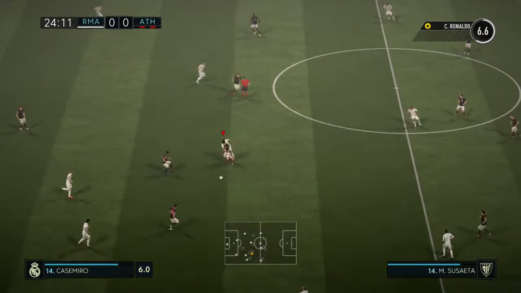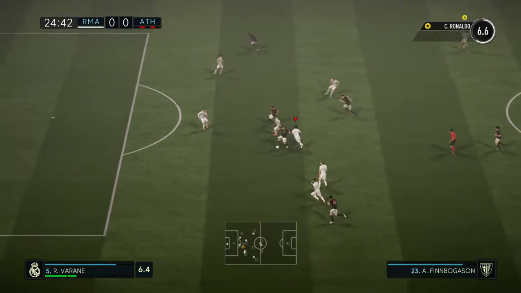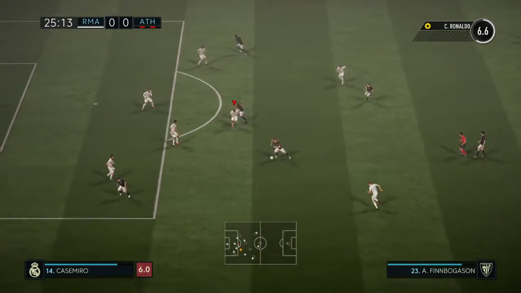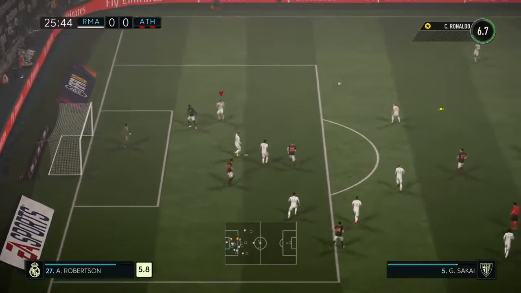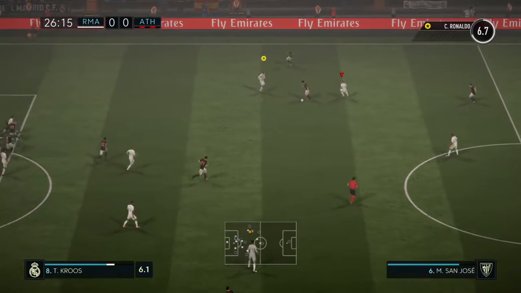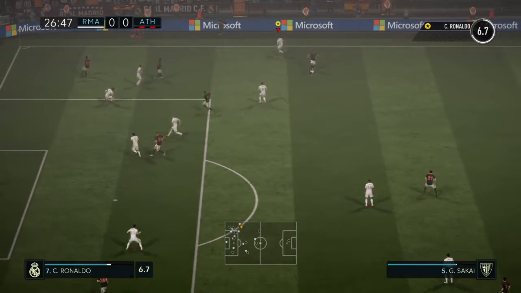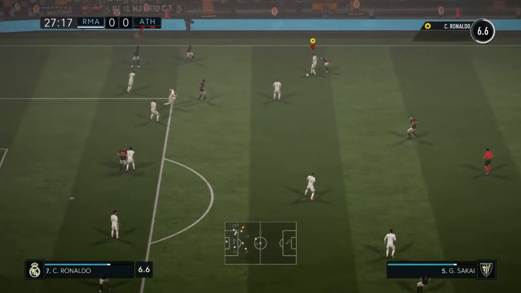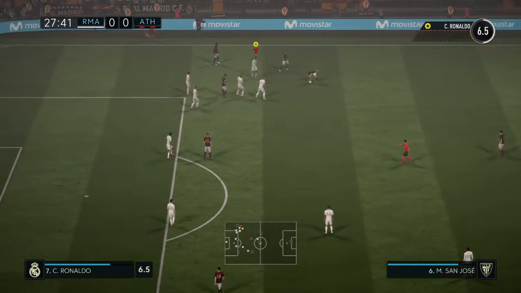Now Casemiro, Susaeta. They could have got through there, but the defender is absolutely on top of his game. Trying to pick out someone in the centre. Oh, that's good defending. Gaku Sakai. Here's a chance to whip it in. Good football between these two. And the referee has given the free kick.